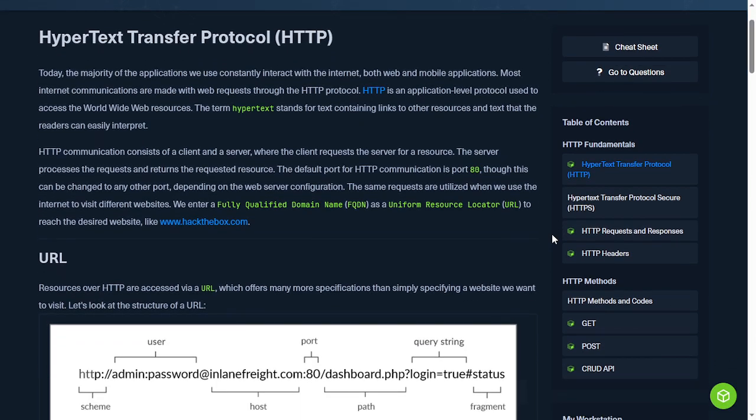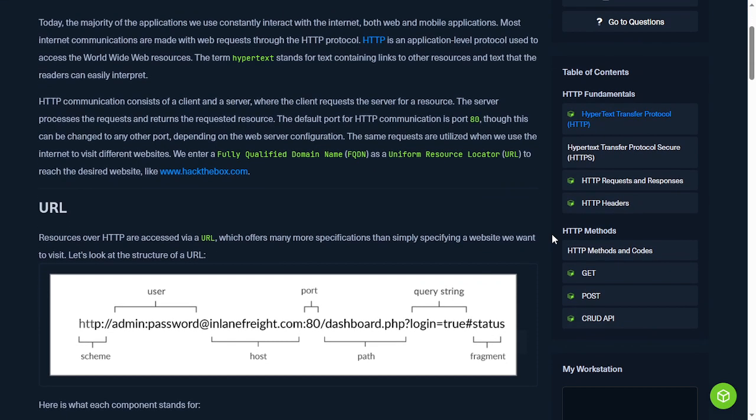Hypertext Transfer Protocol, HTTP. Today, the majority of the applications we use constantly interact with the internet, both web and mobile applications. Most internet communications are made with web requests through the HTTP protocol. HTTP is an application-level protocol used to access World Wide Web resources.